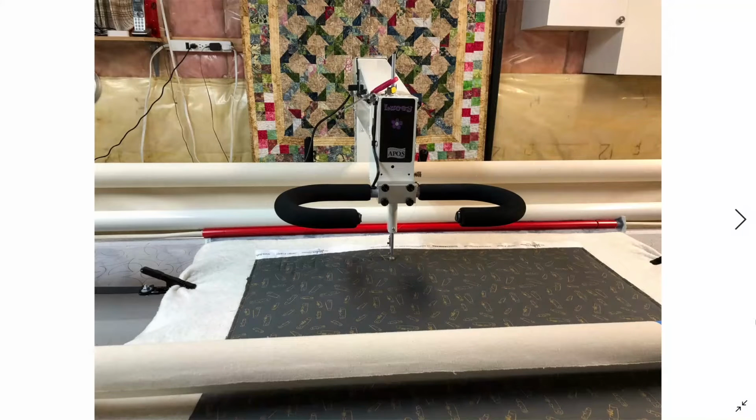Yeah. So you can just wind your bobbins off to the side if you want to. It's a little box, and you put your bobbins on there and wind them. But we've only tried it once with a bobbin that I wound on the machine, and it worked fine, but you don't get as much thread when you wind it yourself as you do on a pre-wound bobbin. So that means you're going to have to change bobbins more regularly.